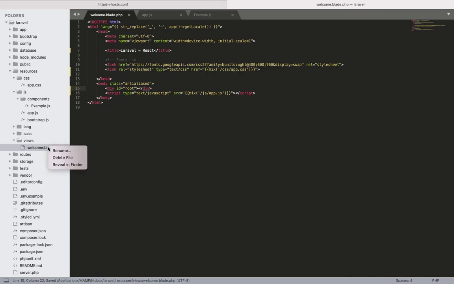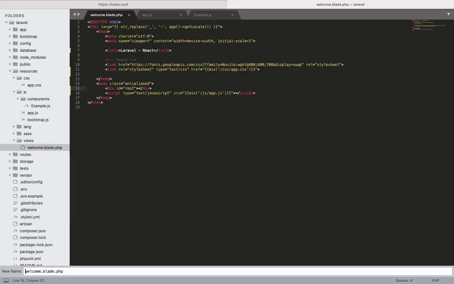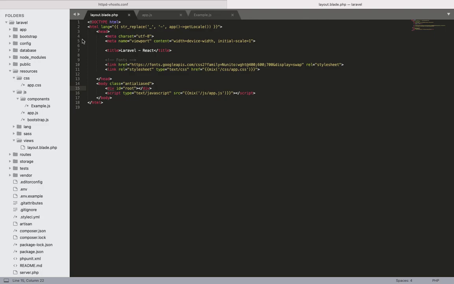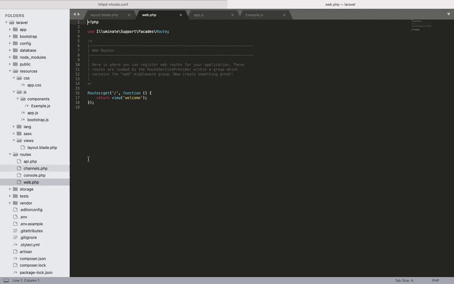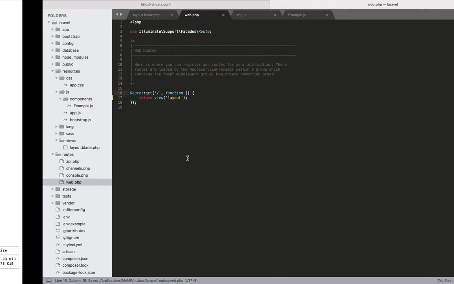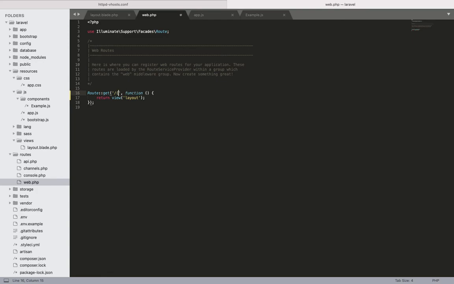Change the file name to layout or whatever you want. And in the routes, change the layout name. And you can pass the URI here, which is an optional parameter.